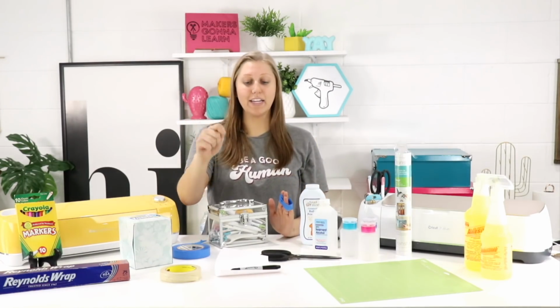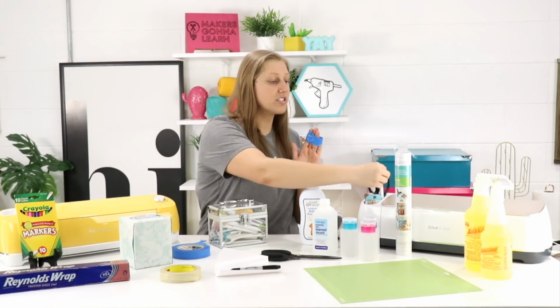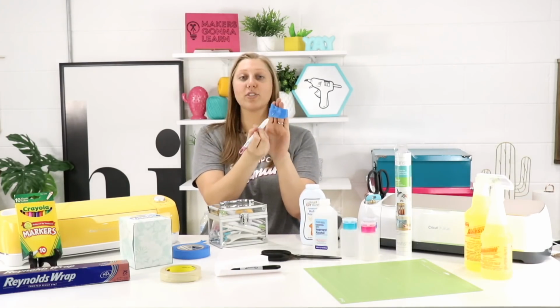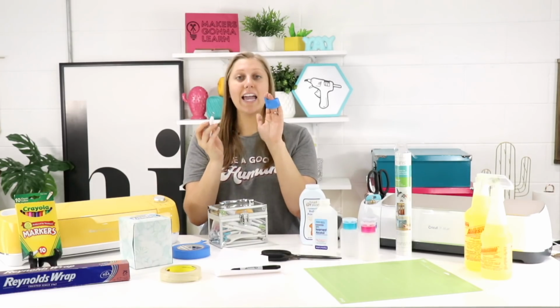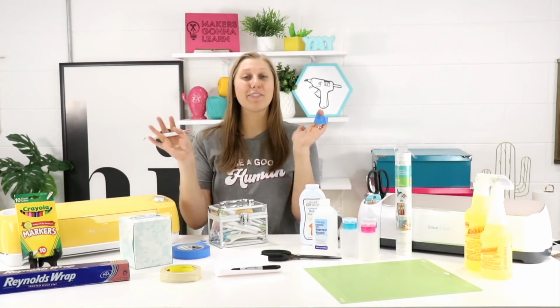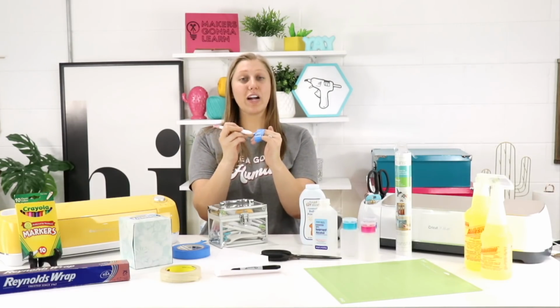With your dominant hand, you're weeding, you're peeling up from the mat. Take your weeder tool just like this, okay? So you're weeding from the mat. Take your weeding tool and just stick your little vinyl scraps, your HTV scraps onto that tape. It will want to stick to that, and that way you can hold it. You can even put it on this hand if you want to, as much as you want. Wind it up your whole arm if you're weeding a really big project, however you want to do it. But it's a very simple way to keep your scraps contained when you're weeding a very small project.